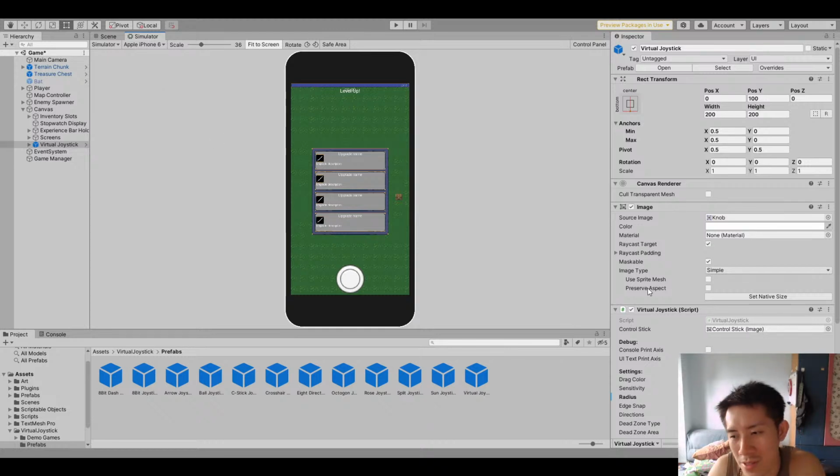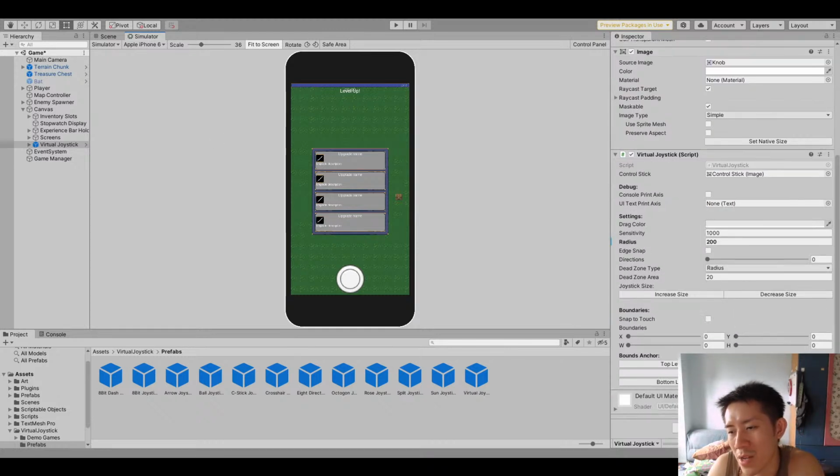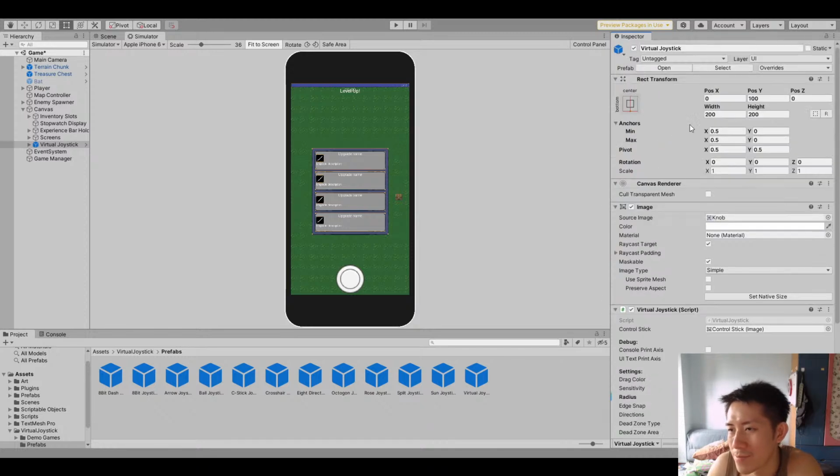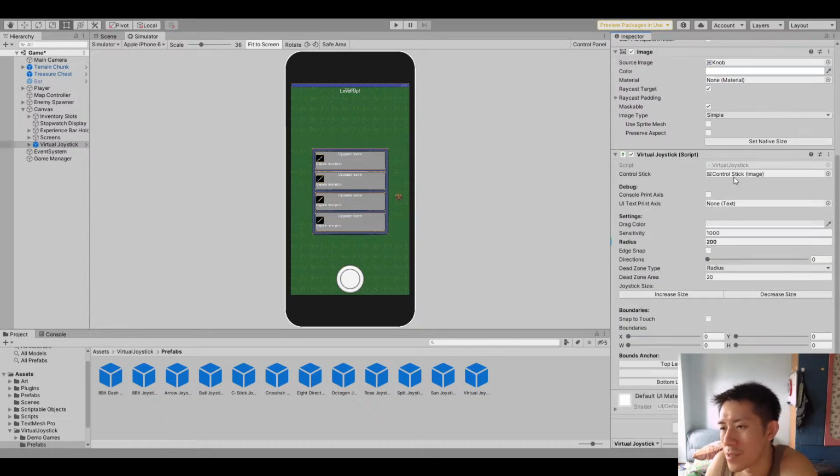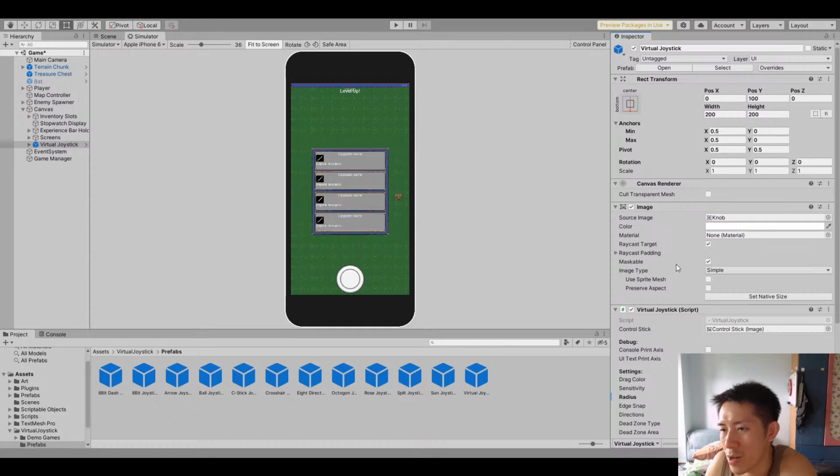On smaller phones, it's fine. So I probably have to add some kind of way for us to make this mobile compatible, so that it has different sizes in different environments.